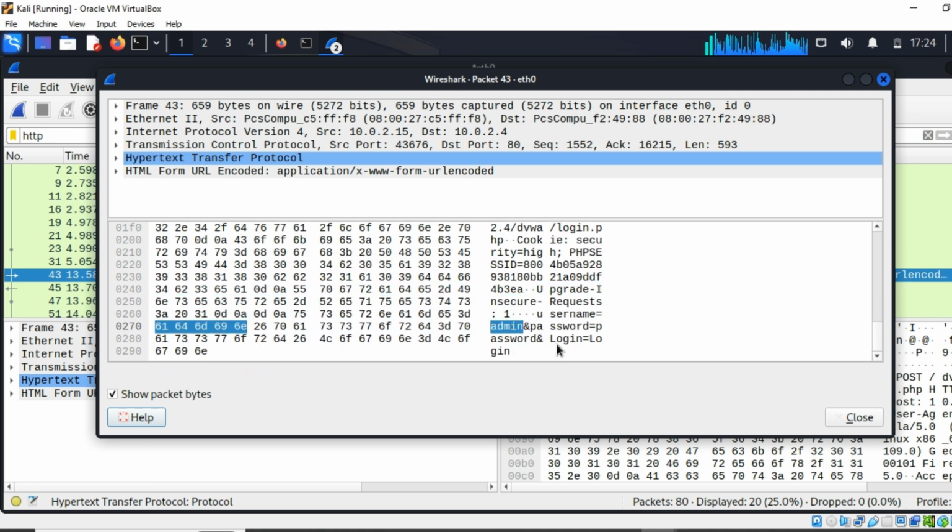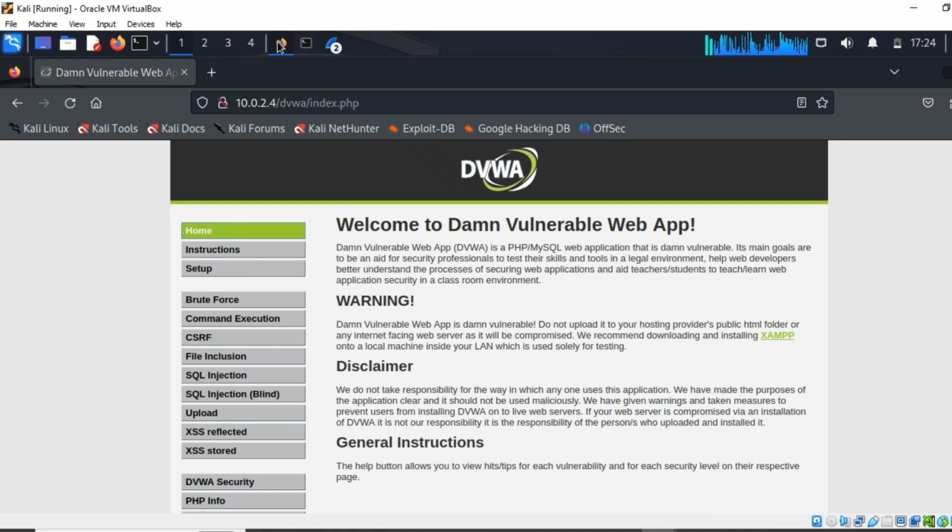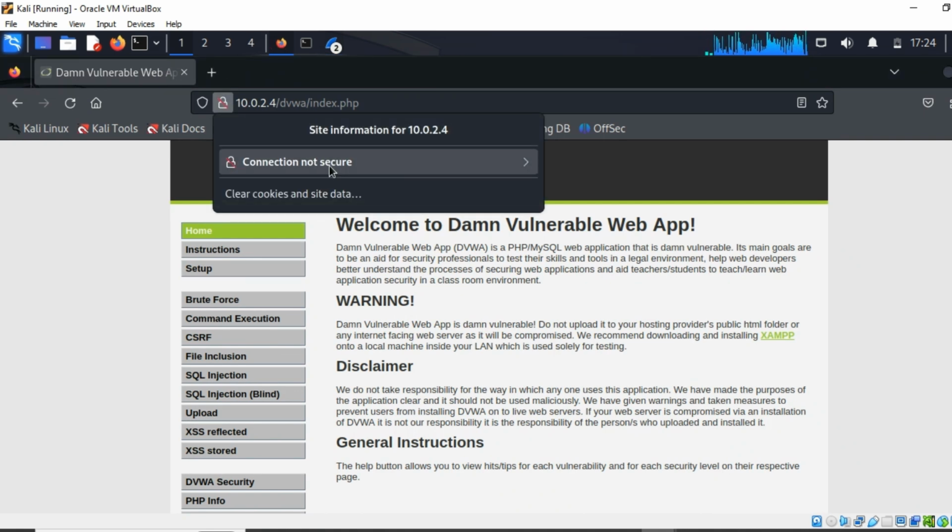The reason why I am able to see that is because if you go back over here, you see the data wasn't encrypted. That's why it's very important. For example, if you're going to a website and you see the data is not encrypted in transit, you shouldn't just visit that website or put in any personal information. Like, I shouldn't expect a bank to have a website that is not encrypted for data in transit.